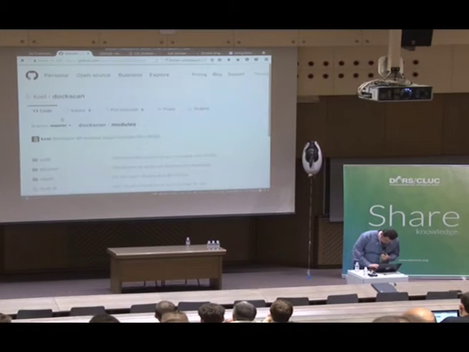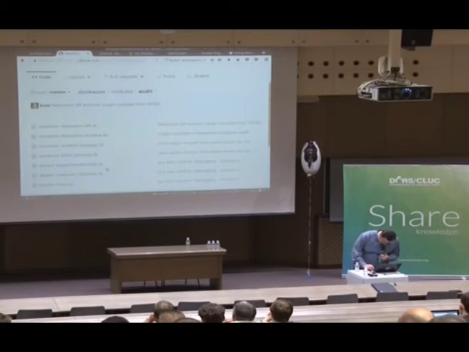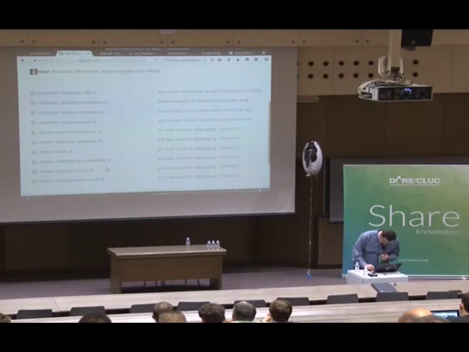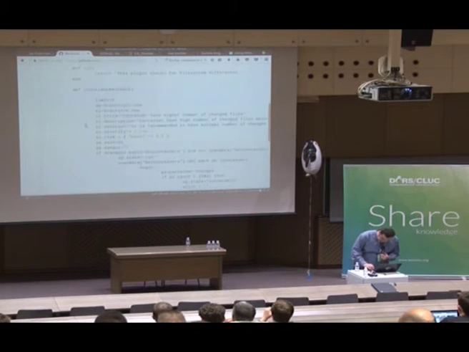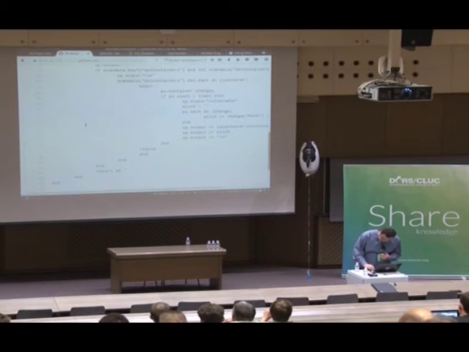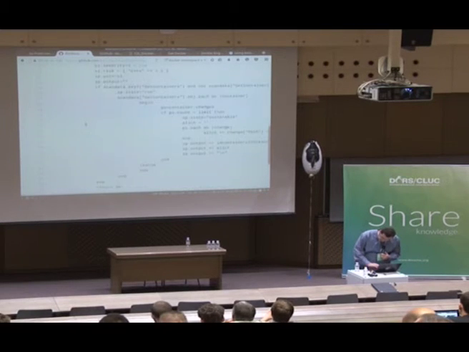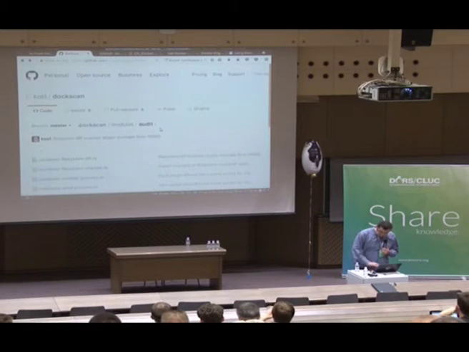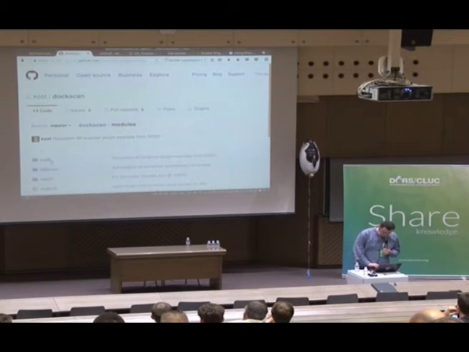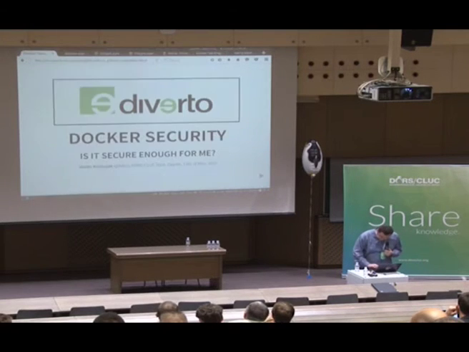So you have definitely modules, and here is audit modules, and for example, file system diff. As you can see, most of this one is actually description of the vulnerability, and the check itself is just here, right? So it's really small code to actually check some kind of security issue, and you have different modules for audit, reporting, and so on.